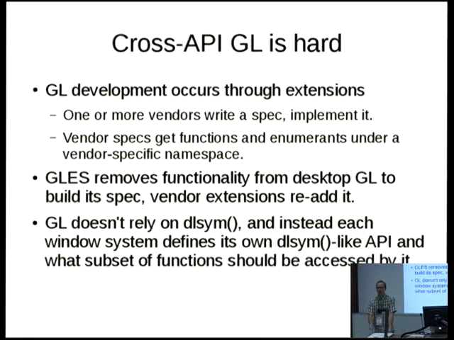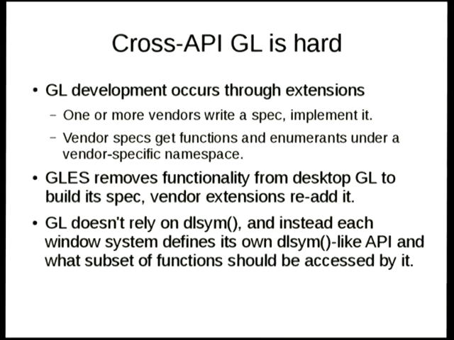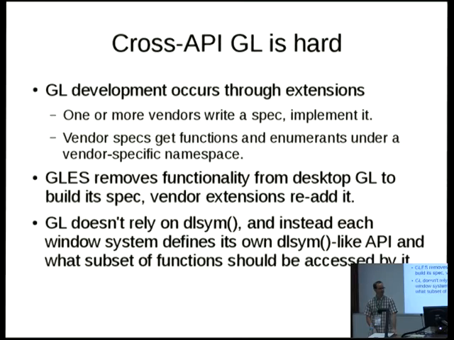So OpenGL develops as a specification, as a library, by some vendors coming along and saying, I've got a great idea. We're going to make this new function that extends the blending so that you have two different source values or something. If one vendor does it, they put it under their own namespace, so GL blend function Intel. If two vendors do it, they make it an EXT function, GL blend function EXT. If all the vendors get together and do it, then it becomes usually an ARB function, GL blend function ARB. Then later, if the OpenGL spec authors for the next version decide that it's a good idea, they roll it into the spec and drop that vendor extension from it.